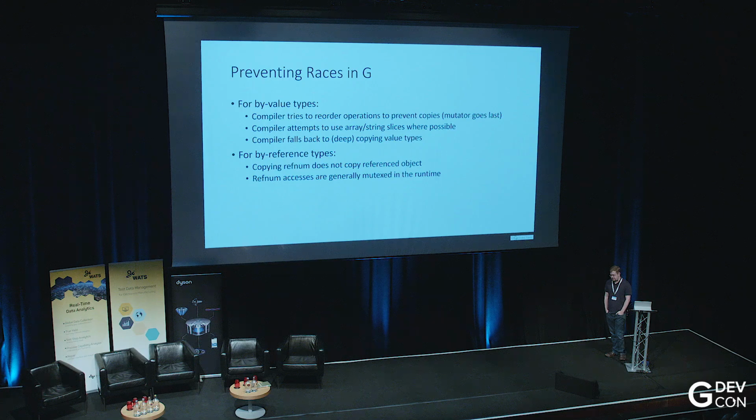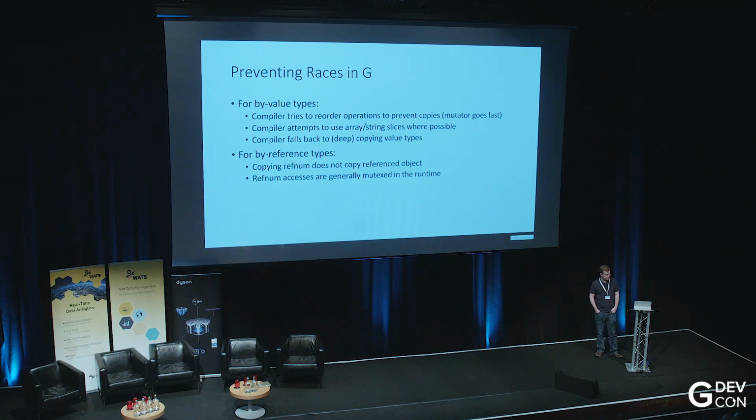A race condition is where you have the ability to make a modification to the same thing from two or more places in parallel, such that whatever you do in parallel is going to result in some sort of inconsistent state. And the LabVIEW compiler and the runtime are going to try to prevent you from doing this in two different ways, depending on what kind of type of value you're talking about.